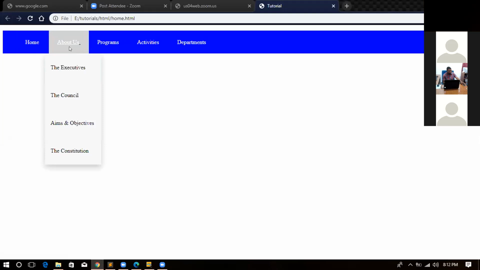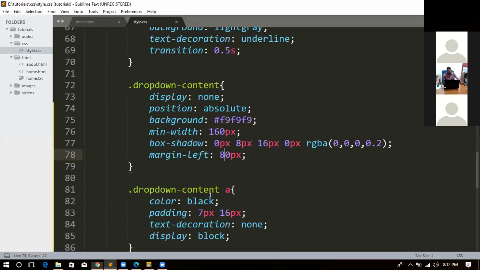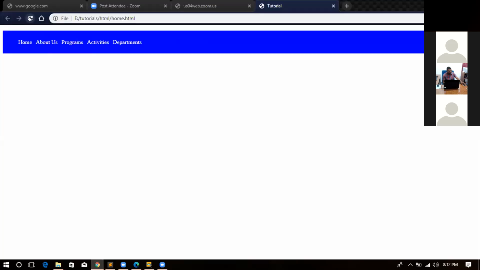So you can play around with the figures to get what you want. Exactly. So you do 100 and let me see what will happen. Whoa. I'm sure 100 will be the direct one, because all the sides are 100, they move to the right. If you drop down, it's supposed to be straight.